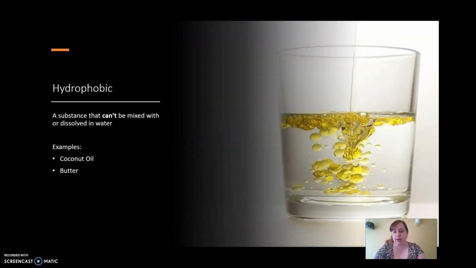The next one is hydrophobic. Those are substances that do not mix with water. Those are things that are very greasy in general, things like butter and different types of oils that you cook with. When you try to mix those with water, they'll never form one cohesive liquid like you can with the sugar water or the salt water.